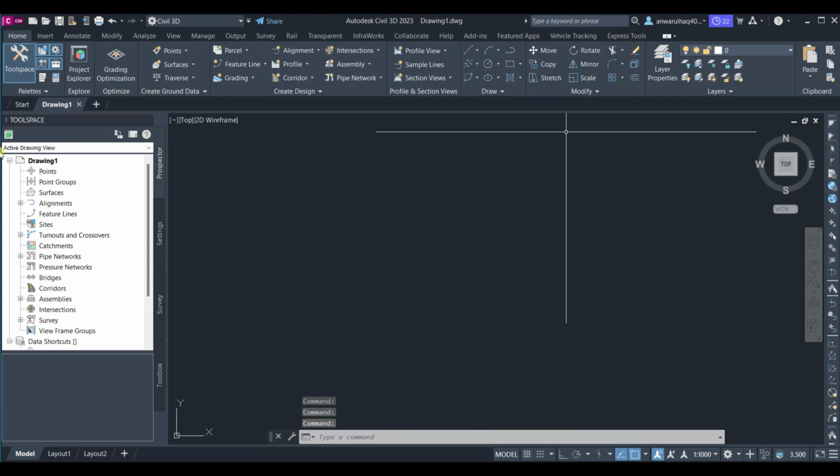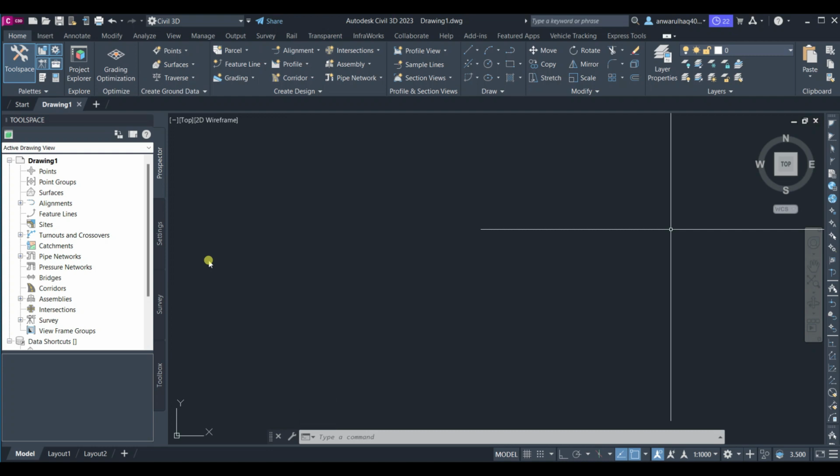First of all, you need to be aware of your interface. In every software you must learn about the tools, the icons, and the menu bars. In Civil 3D, if we go through each and every tool and command, it will be difficult for us to learn this software.